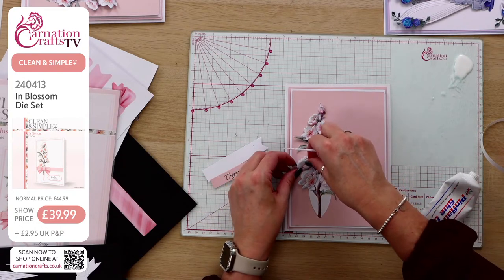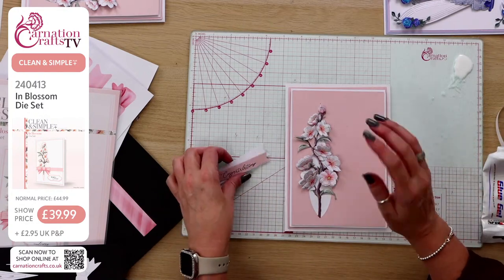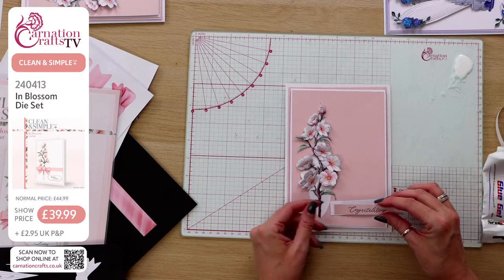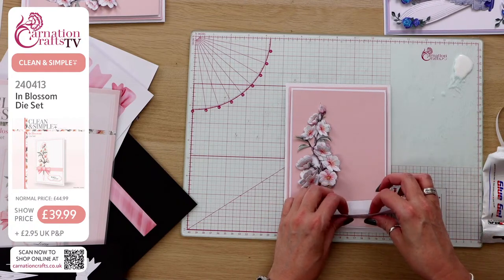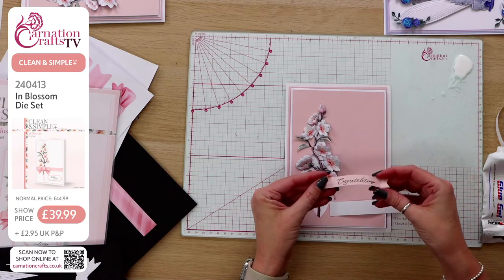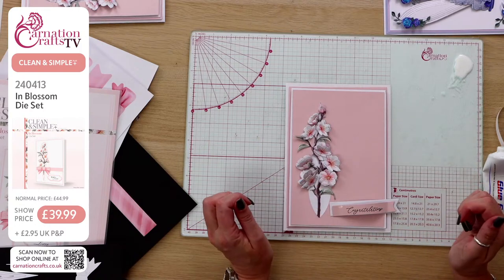We've now got here the most lovely looking card. So again, I've given it quite a lot of dimension because I personally like that. Some of you I know may be different. Now I've taken the banners and this time I've actually stamped onto this congratulations. And what I've done is then I've just run this round my finger but flattened either edge. Can you see? So now it's slightly bowed. So that's going to sit onto there like so.